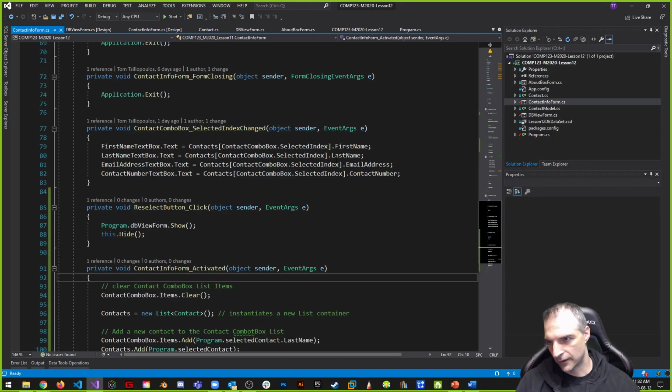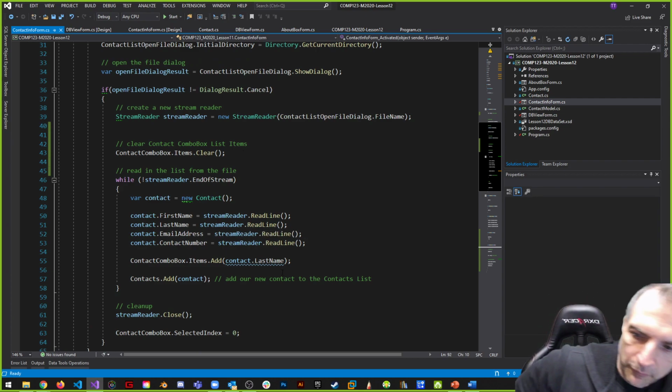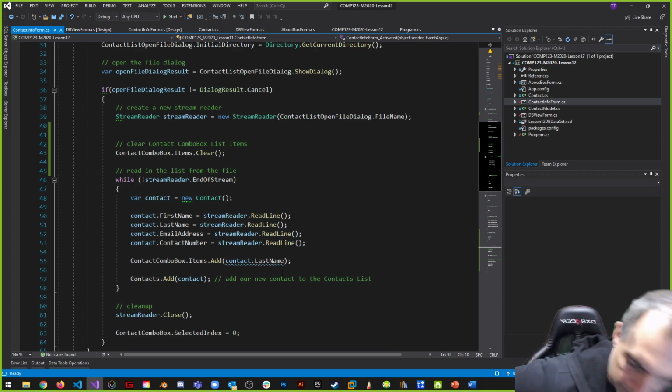So if you look over here in this load thing, we're making a new contact and a new contact list and all that kind of stuff.